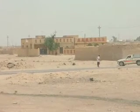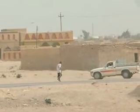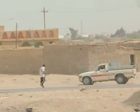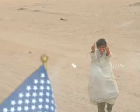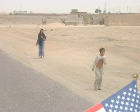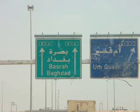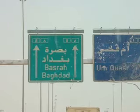And this is Iraq. I don't know what it was, but a lot of their vehicles look just like this truck, orange and white. Little kid giving me thumbs up. Yeah, this was just like the first little city we went through coming into Iraq. All these people are pretty poor. You can see the houses. They look like they're stones or dirt or something. And here's a sign, read Baghdad on it, so I thought it'd be cool to snap a picture of it.